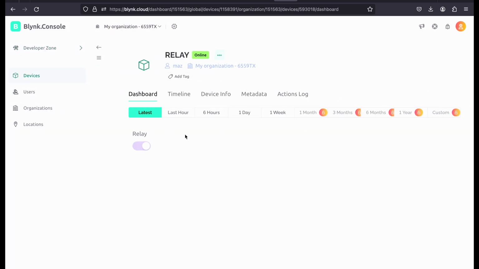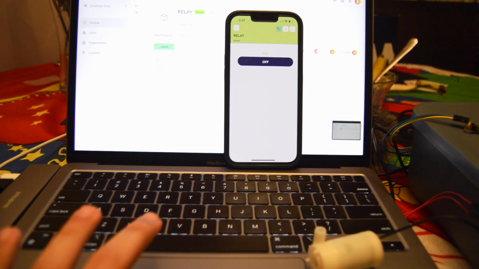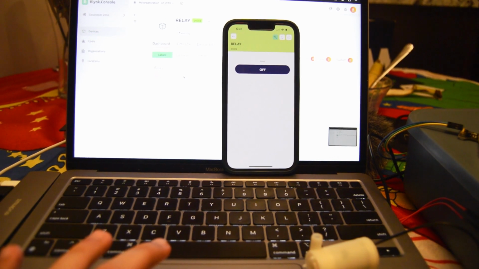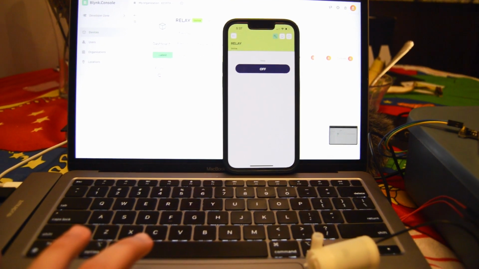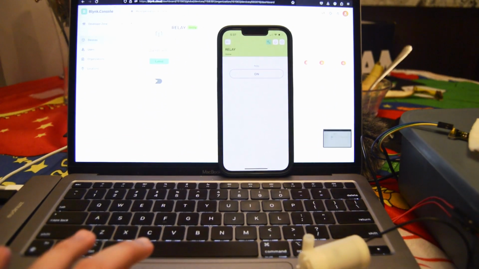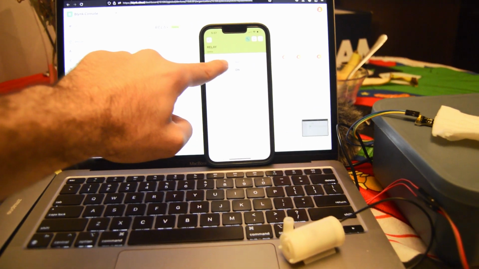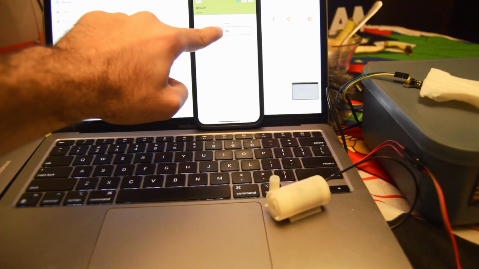So when I click on it, it should turn on the relay. I'll show you in a second. I should also mention that you can download the Blynk application from your phone. So I'm just going to test it from here, and here you can see the motor. So I'll click turn on, turns on, and then off. I'll also do it from my phone. So it just turns off and on the motor.